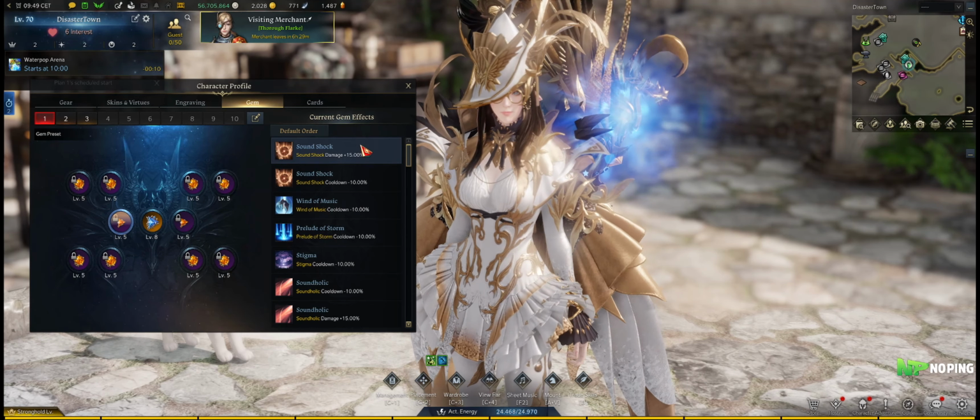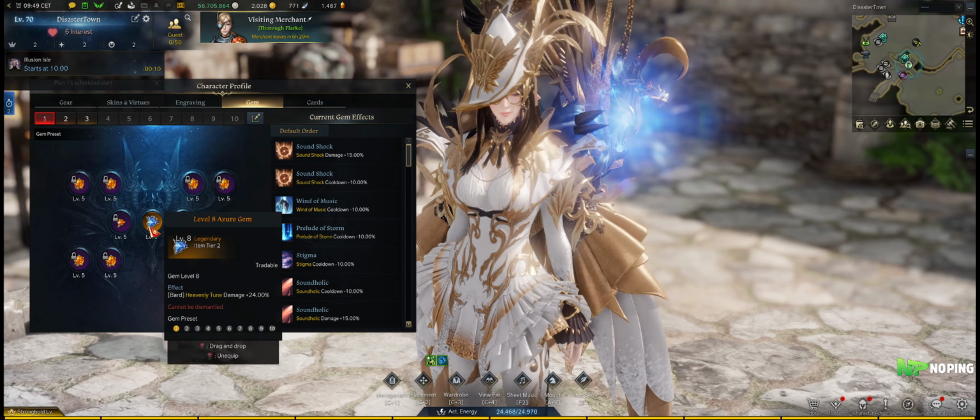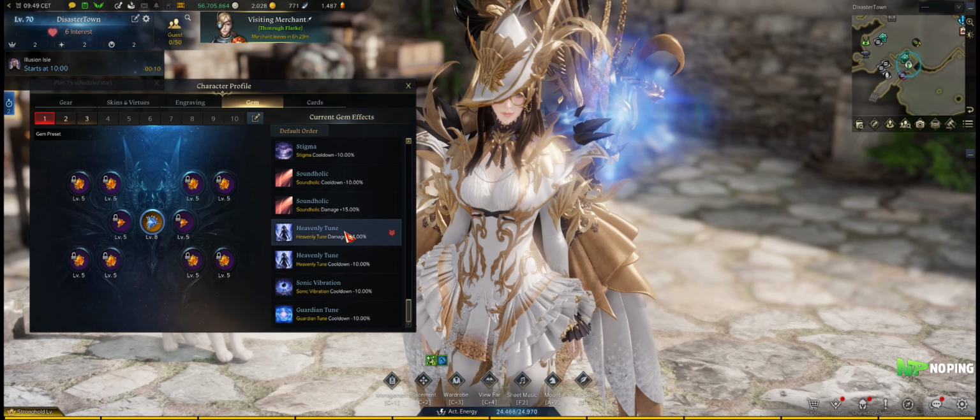I do have a damage gem on Sound Shock and Soundholic, but those are the only 2. And then, well, I do have a tier 2 damage gem in here for Heavenly Tune.